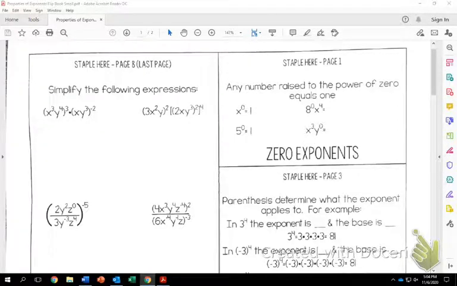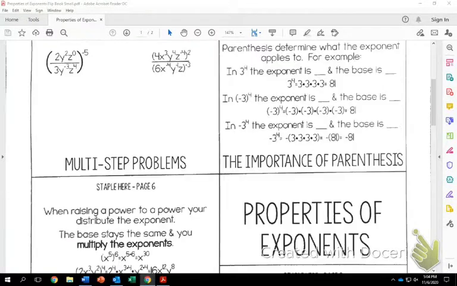Make sure you put it in numerical order, and you can actually see that each paper is going to be slightly bigger than the next, and so it should be from smallest to largest so that you can see what the categories are, and the categories are going to be down here. This piece of paper that says properties of exponents, this is going to be like your cover page, okay? So when you're done, you can actually see the example that I have.